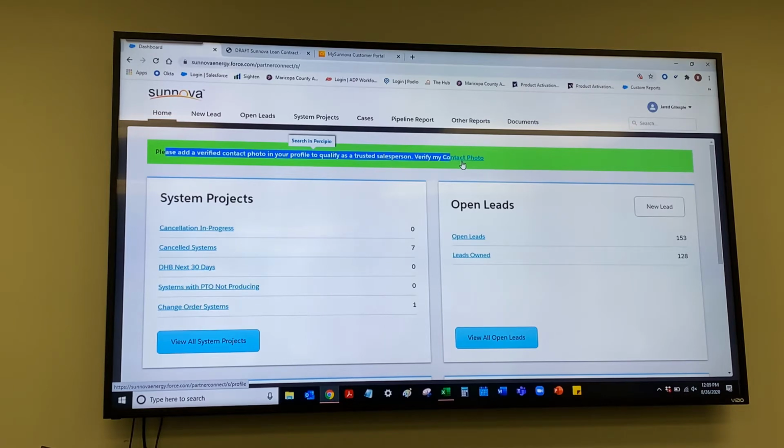What else, guys? Transferability. Yep, all agreements are transferable. Basically, the new homeowner would just run credit to qualify, so they need a 650 to qualify for those payments. If for whatever reason they don't have a 650, they can put down a refundable deposit for a year, essentially. The deposit would be $500 if the payment is less than $100 a month, or $1,000 if it's more than $100 a month, and then they would automatically get those. And the service agreement, for both loan and lease.